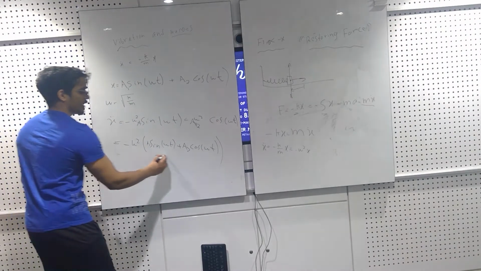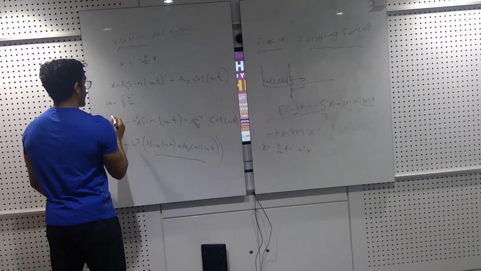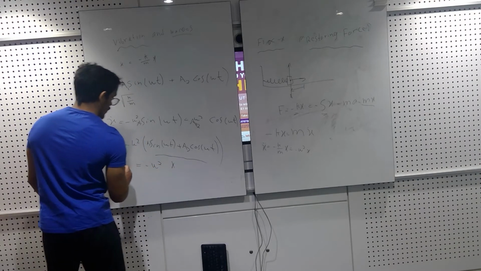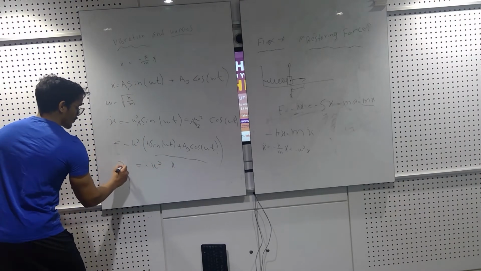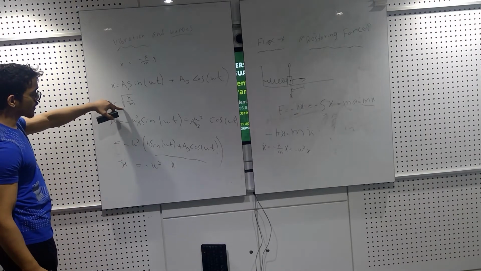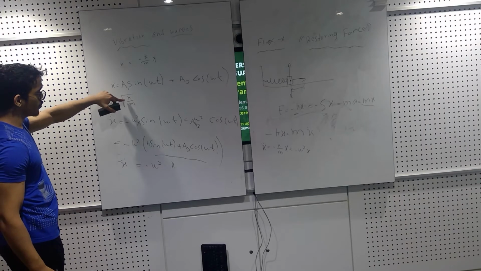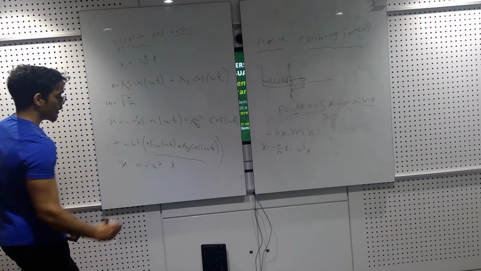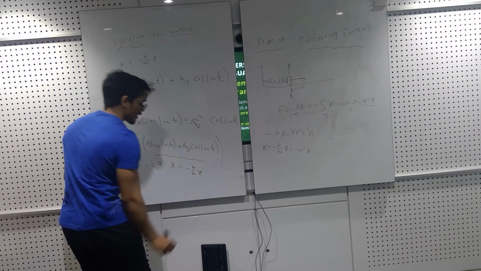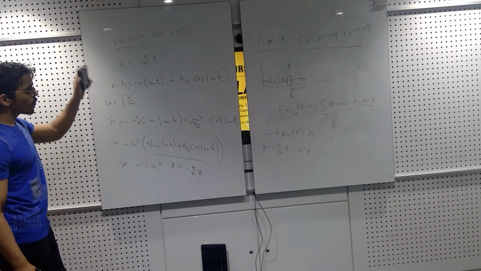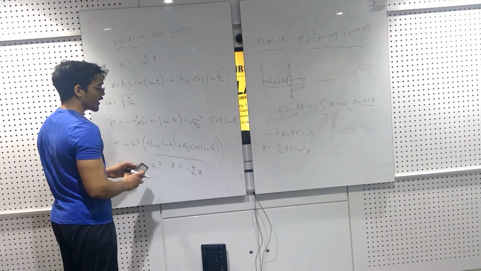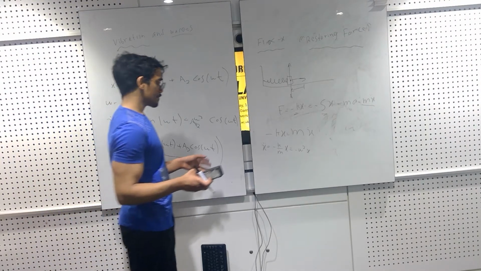Let's take the cosine as a common factor. And this thing is the function, we call it x. So this should be equal to negative omega squared x. That thing is the second derivative. And omega we call as equal to the square root of k divided by m. So this will be equal to negative k divided by m x, which does satisfy the differential equation. So this thing is a solution.